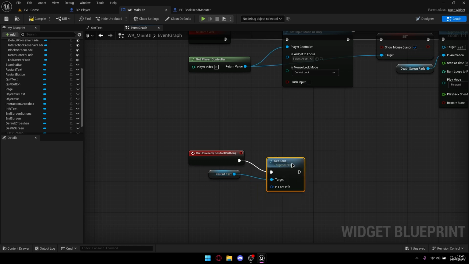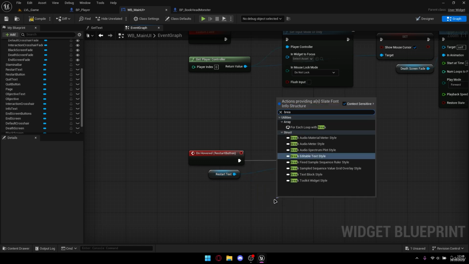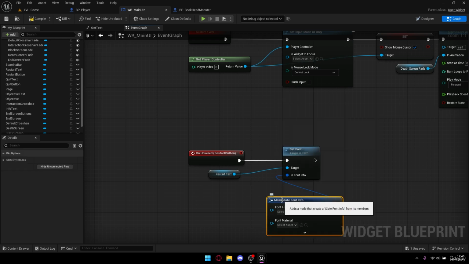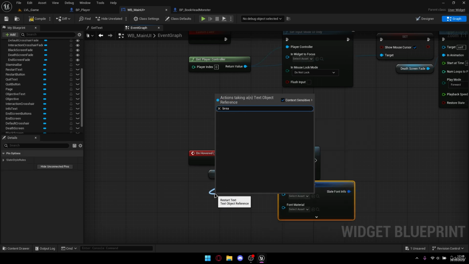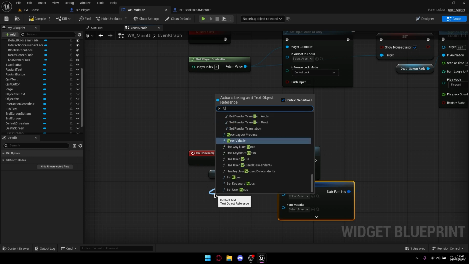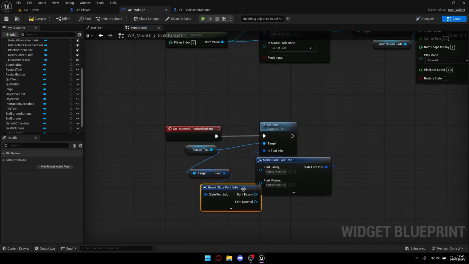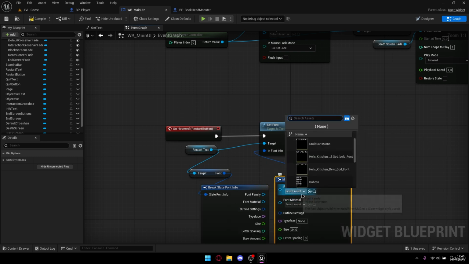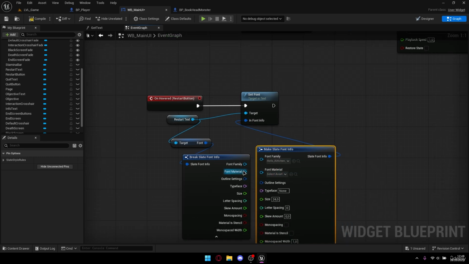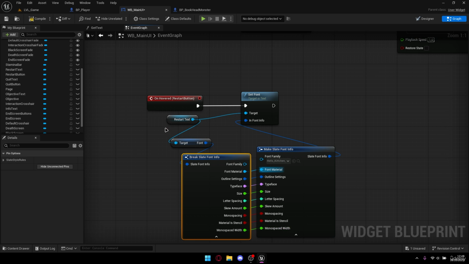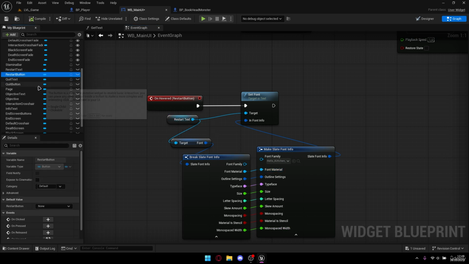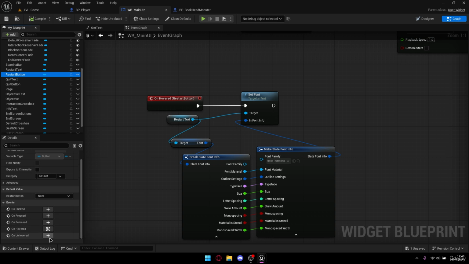Okay, and here from this info, we need to not break, just make the select font info, and here we want to get font first, and from this font we can break the font info, and finally connect everything together and change the font to bold, and everything else should be plugged just like this. All right, let's just compile.